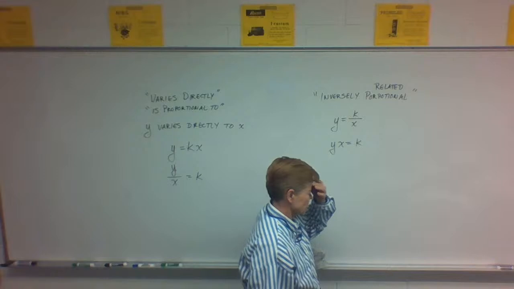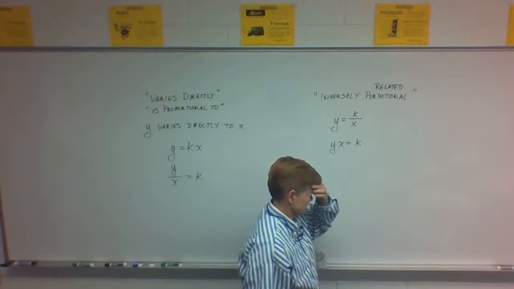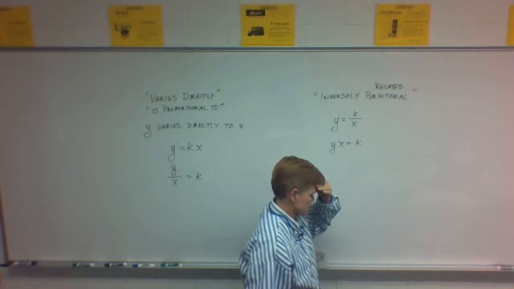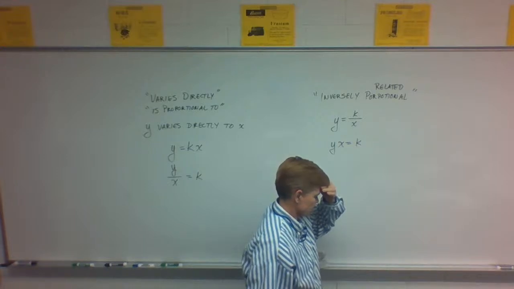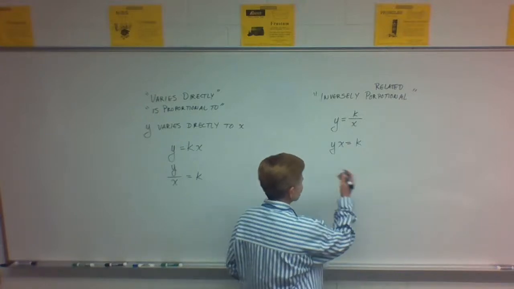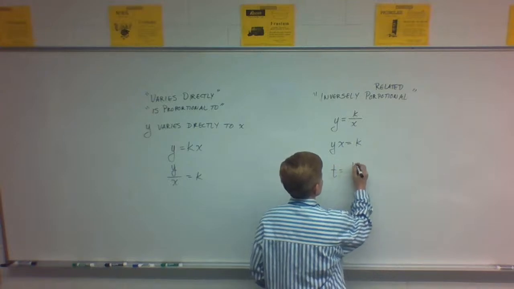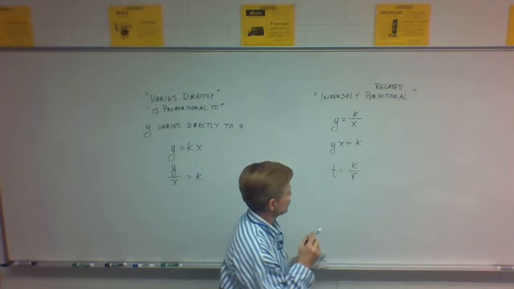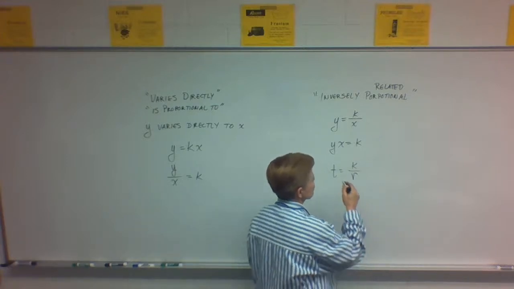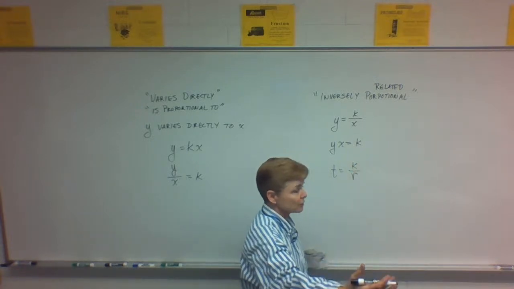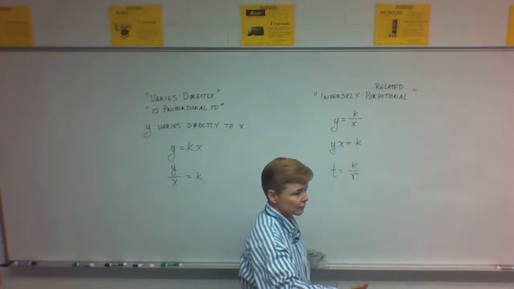I guess we could say, let's see, distance. We could say time is inversely proportional to rate. Time is inversely proportional to the rate that you move. So, in this case, if we're still talking about rate times time equals distance, then this k right here is the distance you travel. If your distance is constant, like from my house to my mom's house in Boise, that's a constant 312 miles. Yes, I measured it.